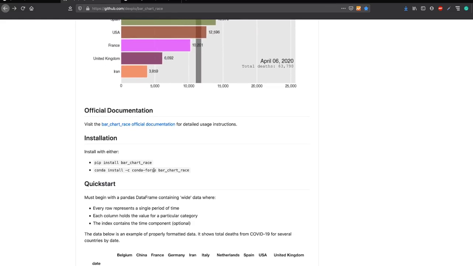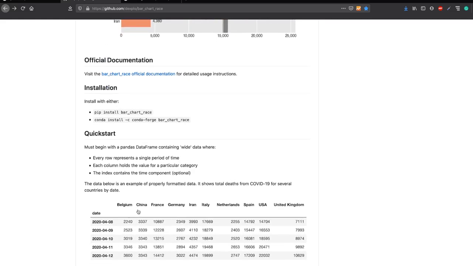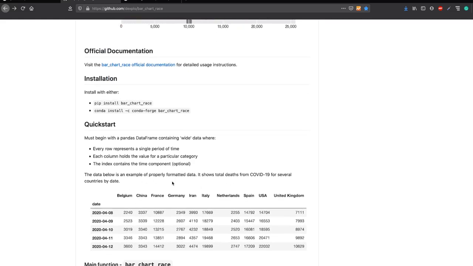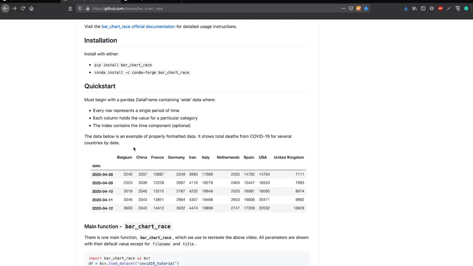And then now we need a data set. The main thing for this particular analysis is that the way you have your data set prepared is the most important thing before you could even make this animation. This format of data set is called wide format, where you have all these values as columns rather than usually as rows. So this is the most important aspect.